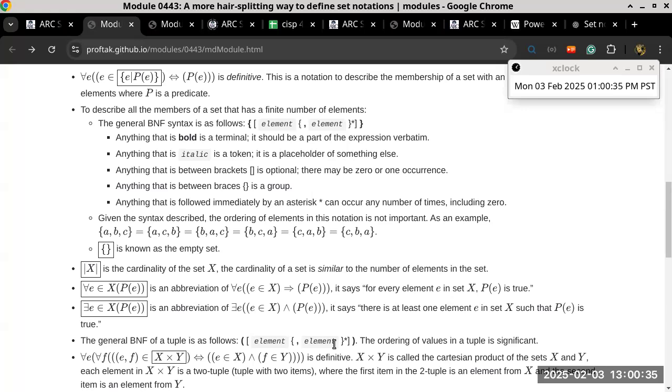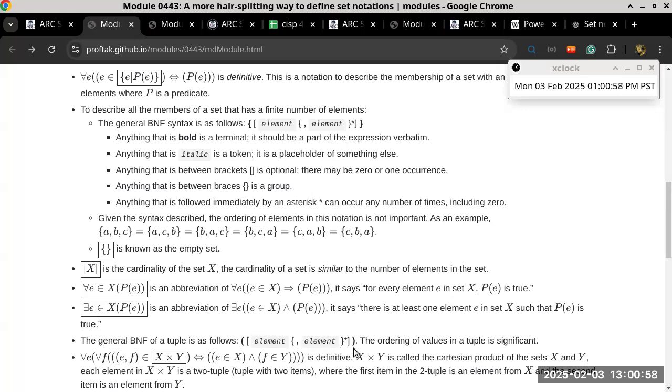And you can also see the braces. This pair of braces is not in boldface, so that means it is part of the meta syntax. It means whatever is inside is just a group. Treat whatever is inside the braces as a group, which starts with a comma that is boldface and an element that is not boldface as a token.